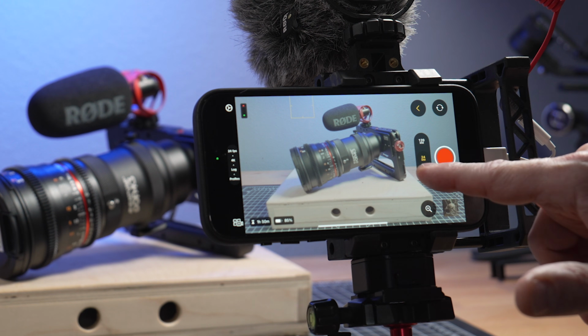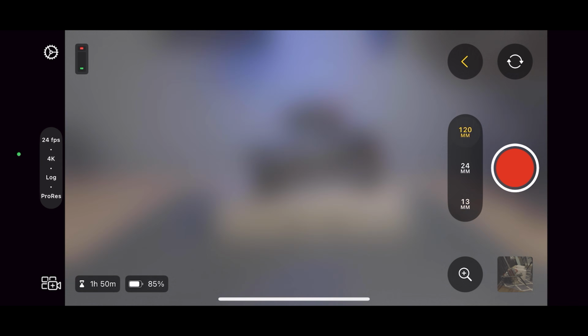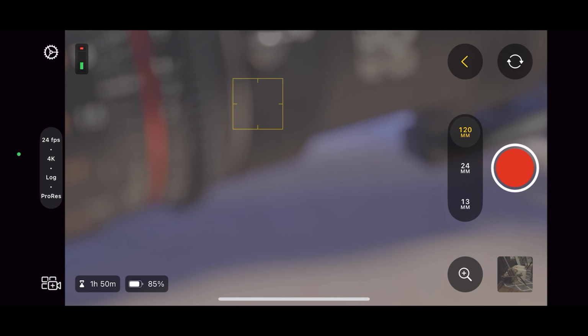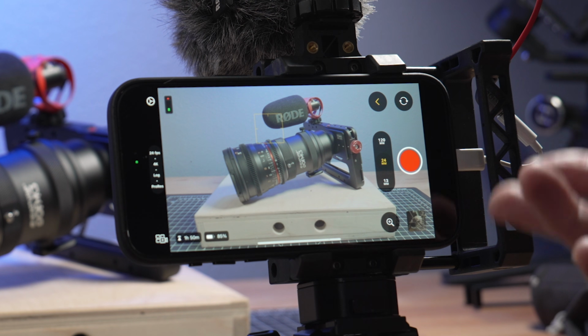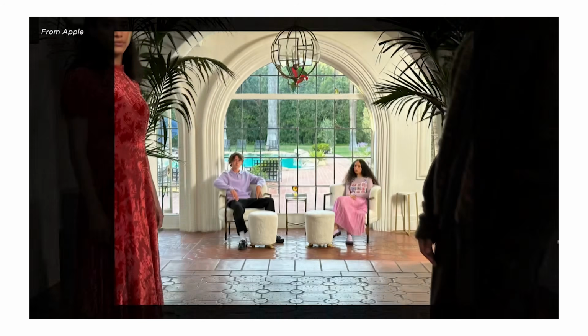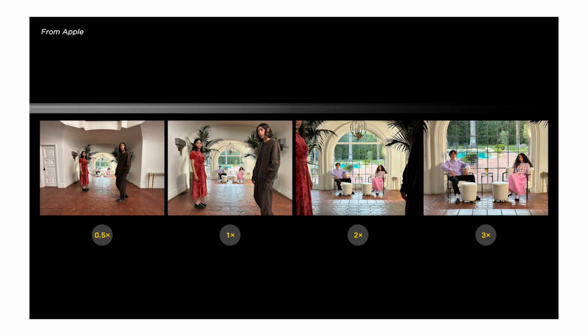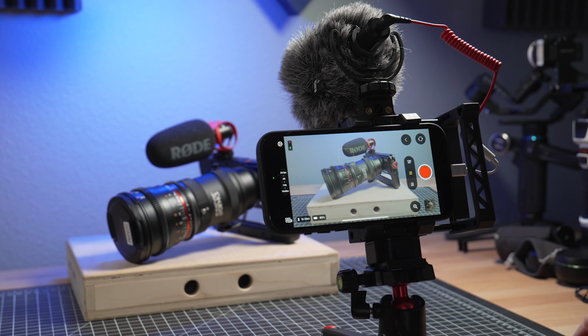Same with the lens picker, and this is just like the native camera app. Although one thing you'll see that it's missing if you look closely, that is, it doesn't have the 48mm virtual camera, which I don't really understand. And that's a big negative, I have to say, because I use that all the time for video and photo in the native camera app. And so that's just something to keep in mind.